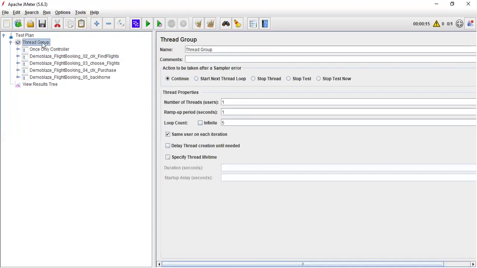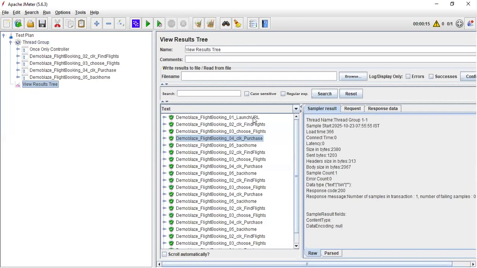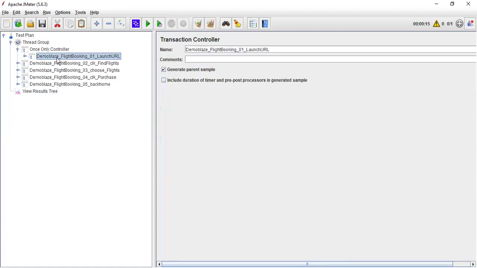Say for example, if I give iteration 5, all the transactions will run for that many iterations.